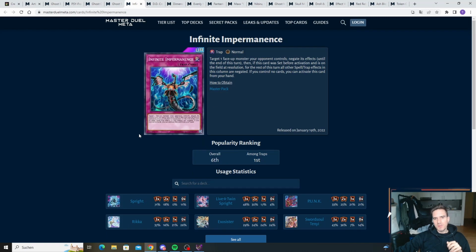So Infinite Impermanence, I really love this card, though at the start I was sometimes confused about when I can activate it. The really important part is the last sentence here: if you control no cards, you can activate this card from hand. And in the beginning, when I came back, I was like, oh man, I can always activate these traps from my hand.